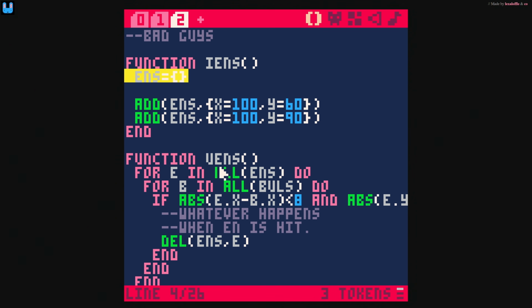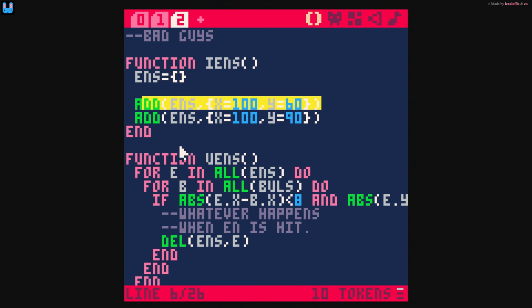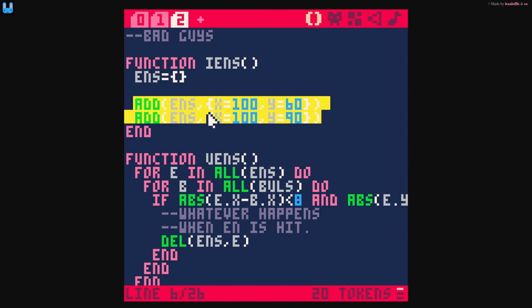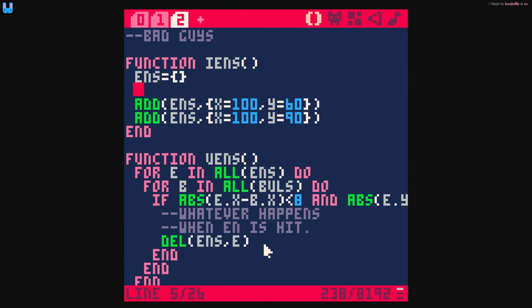All right. So to review, what we're doing is we're making a table of enemies, just like we make a table of bullets. We're adding a couple of enemies here, and you would probably do this some other way, but just to add a couple enemies for our test, that's what I'm using here. And then on every update, so on every frame, for each enemy, we're going to test each of the bullets.